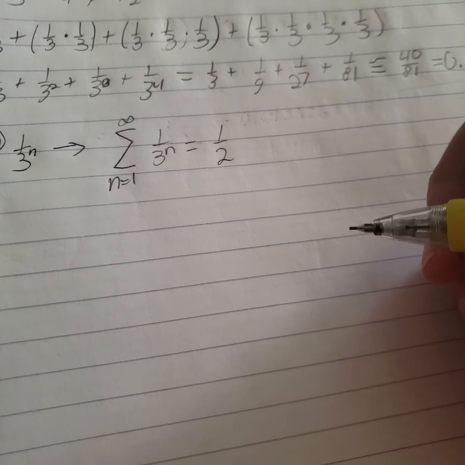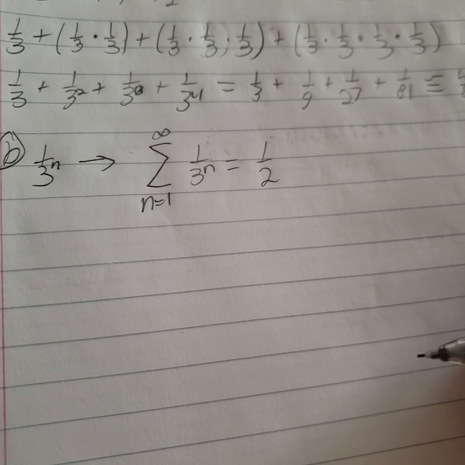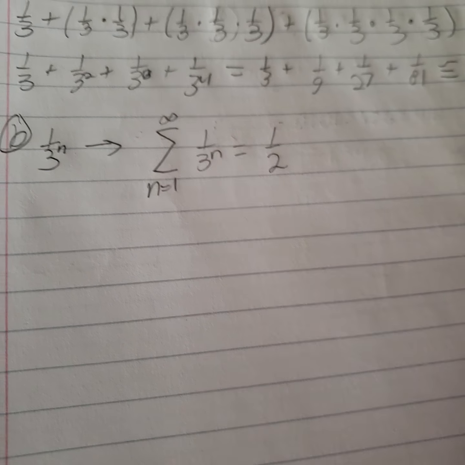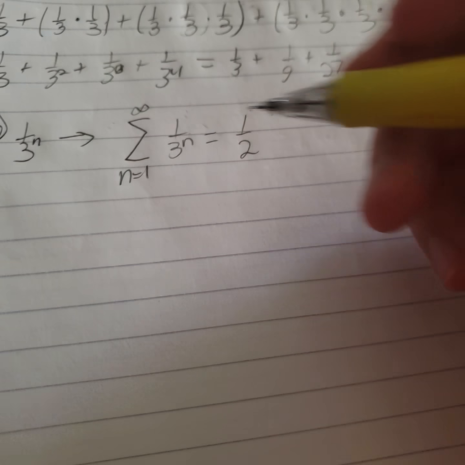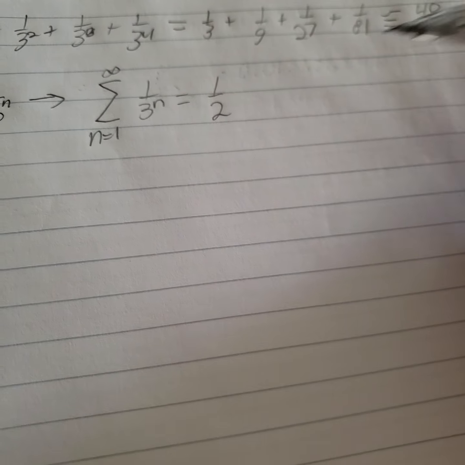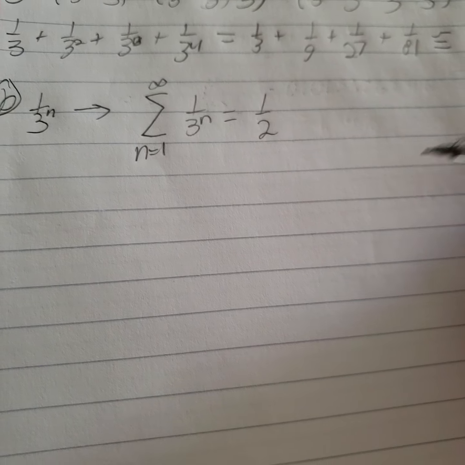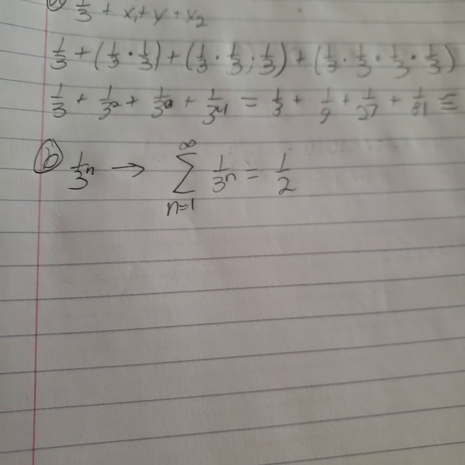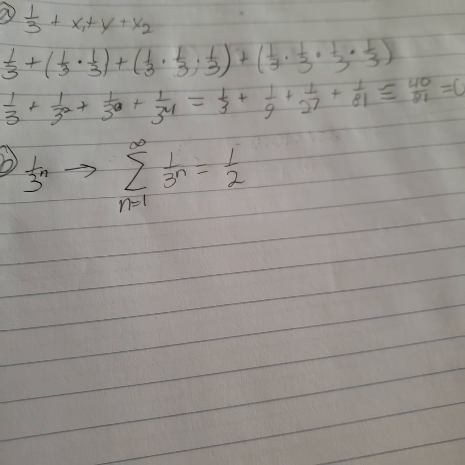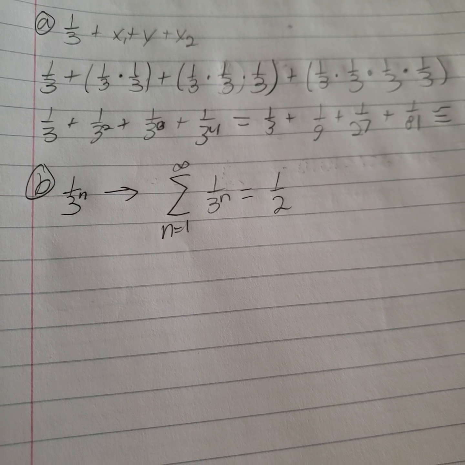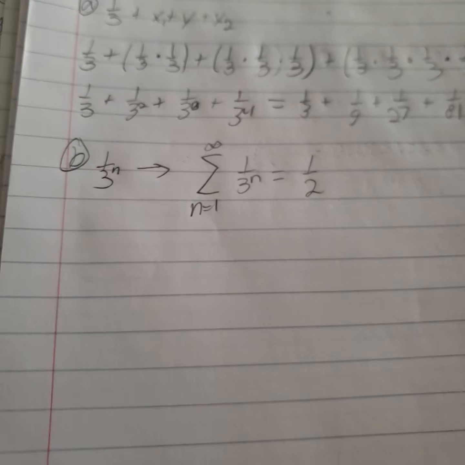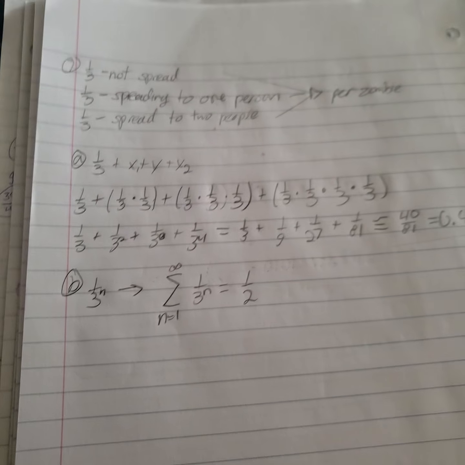There's a 50-50 chance that it'll completely spread, or there's a 50-50 chance that it doesn't spread. And that's just a simple fact that if you add up enough of these, you'll notice that it basically equals 0.5 or 0.499999, and shows us that there's a half chance that it just goes away. So that is the end of question number 1.